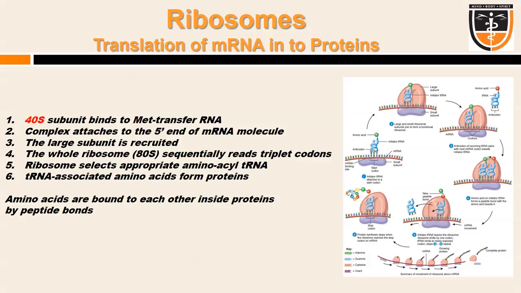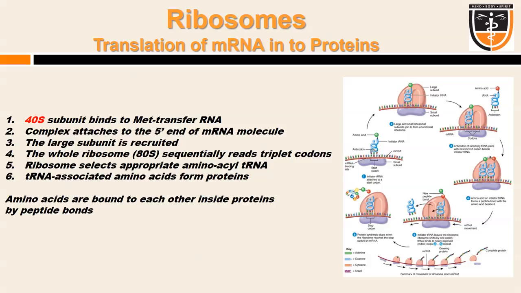I'm going to touch upon the role of ribosomes. We all know that ribosomes are involved in the production of protein. So this is the process of translation of the genetic code into the protein sequence, into the amino acid sequence in a protein. That's where the main role is. So we know that the 40S subunit will first bind to the initiator tRNA. This is the first tRNA that will carry an amino acid on its top. The small subunit will first bind to methionine transfer RNA, called the initiator tRNA, and will also bind to the mRNA on the 5' end of the mRNA molecule, to the corresponding codon that is known as the start codon.